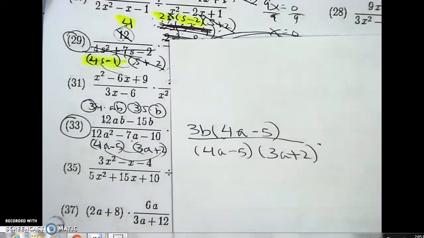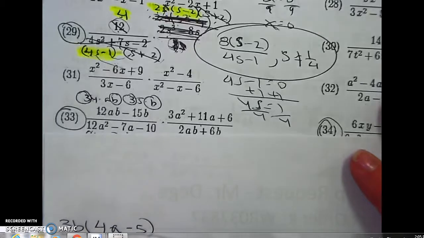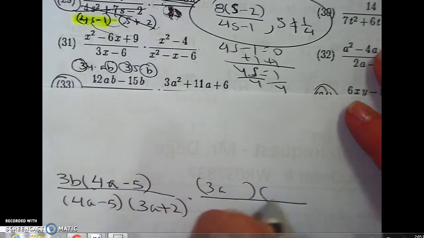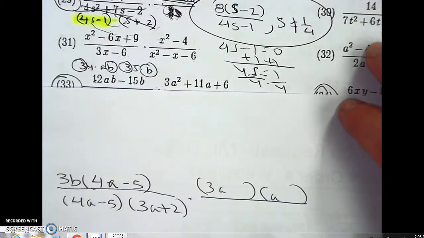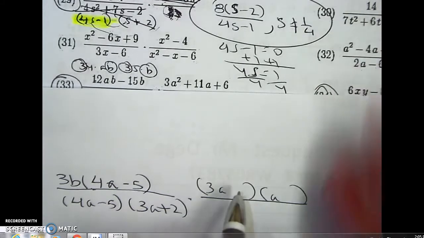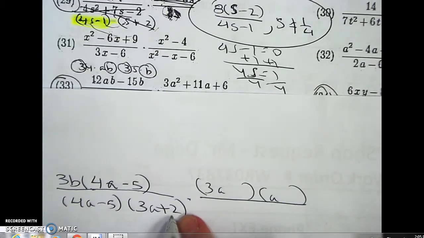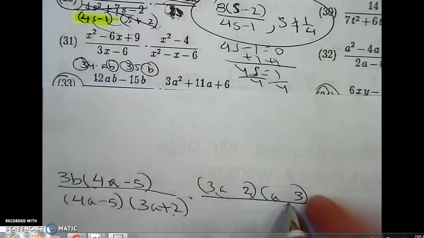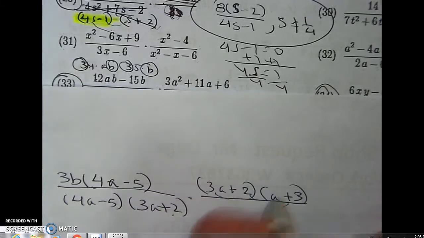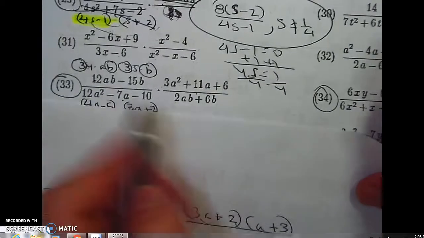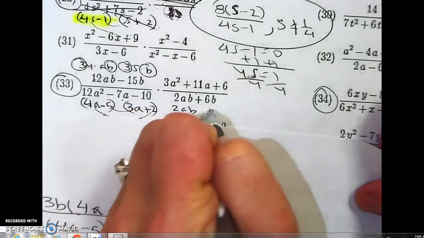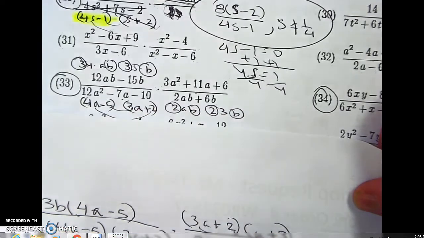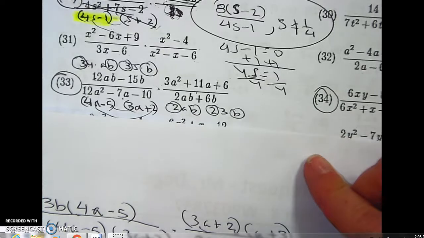Okay. Now I'm going to look over here. I'm going to play the same game here. So let's see. 3A, A. The only way to get 6 is either 3 and 2 or 6 and 1. I see that there's a 2 here, so I feel like that would work. Let me see. 2 and 9 does give me 11. I've been getting very lucky on this. And now for the bottom, 2AB, 2, 3B, 2B, 2B, so 2B, then I'm left with A plus 3.